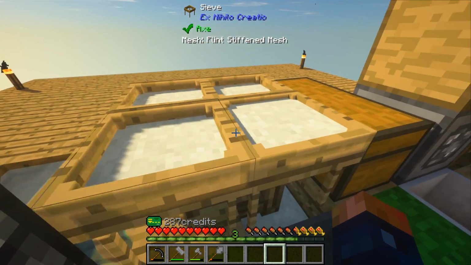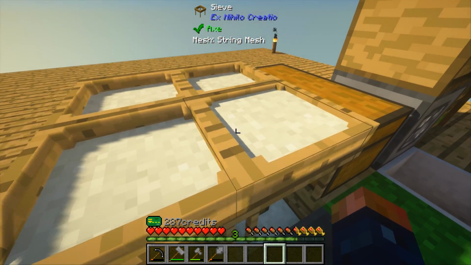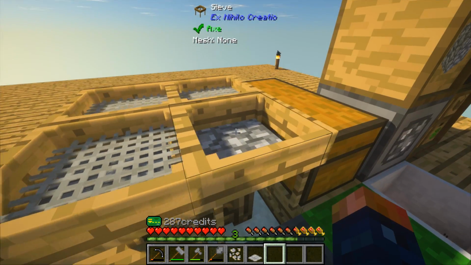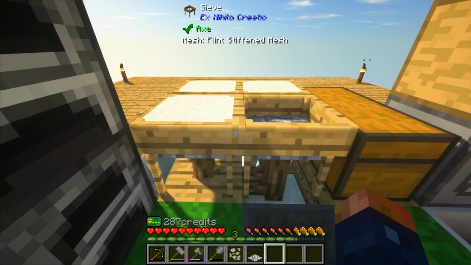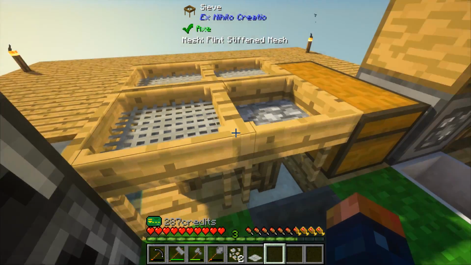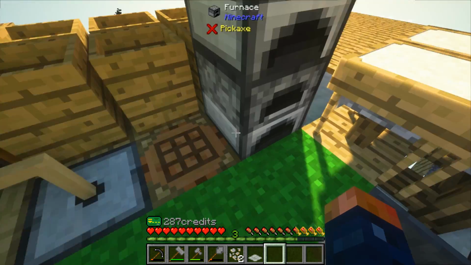hopefully, whenever this finishes, I mean, it does take a little while to do this, but I think I can do it manually as well, but it only does one at a time. There it goes. Oh, I think that the problem is I need to put stiffened mesh in that one. But I can do it by hand as well. And it's automatically going to put it back in there and do it for me, which is kind of crazy.